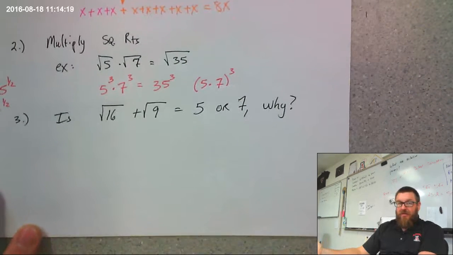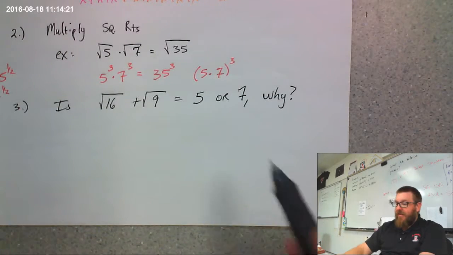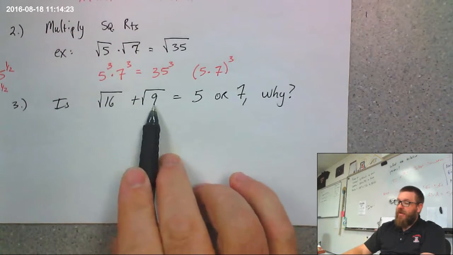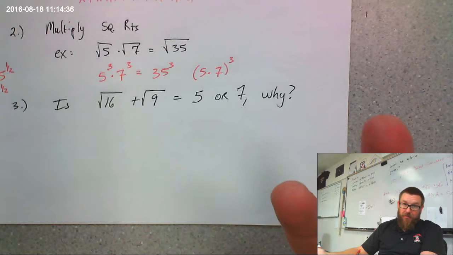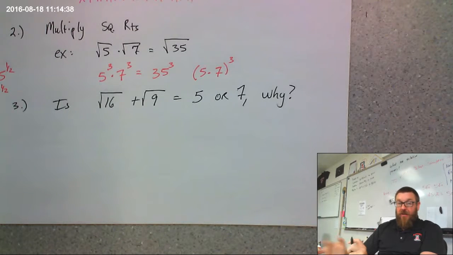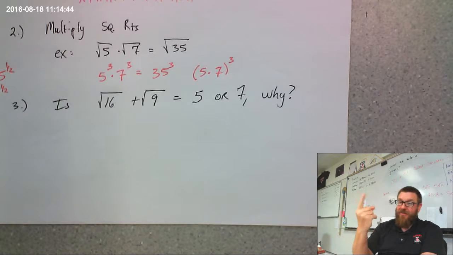All right. Last one. Is the square root of 16 plus the square root of 9 equal to 5, or is it equal to 7, and why? Think about it for a moment. And the reason why is really the whole purpose of this video. Pause it, come up with your answer, and when you're done, unpause it. I'm going to go over it in 3, 2, 1 seconds. All right, here we go.